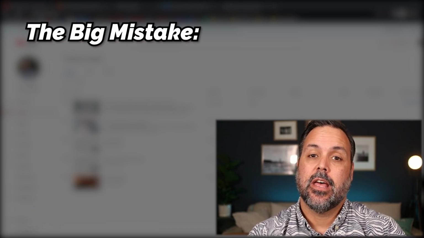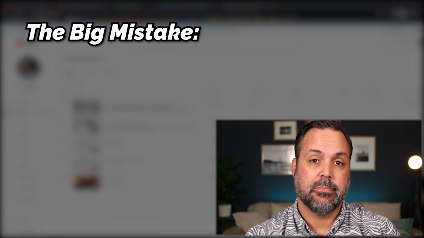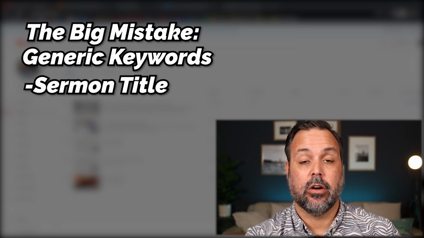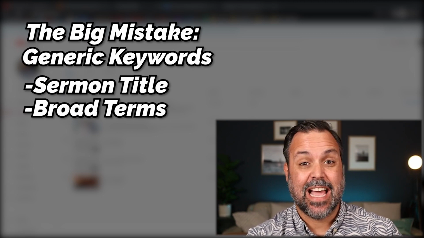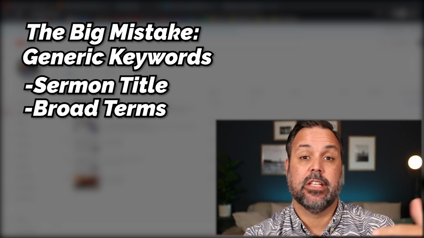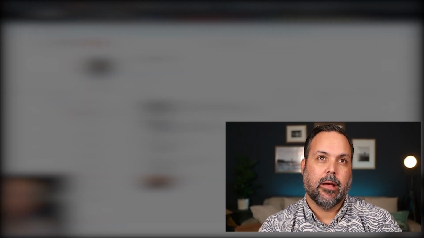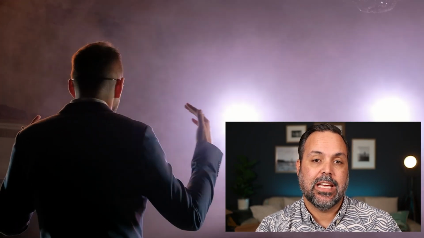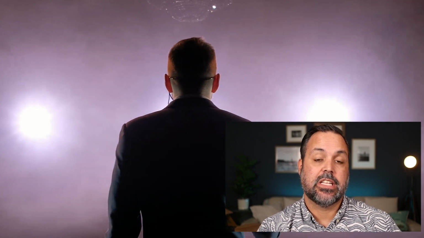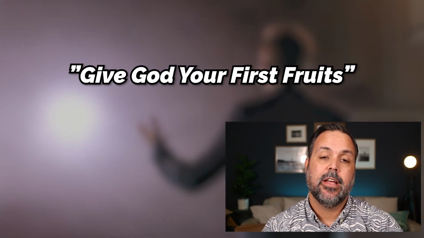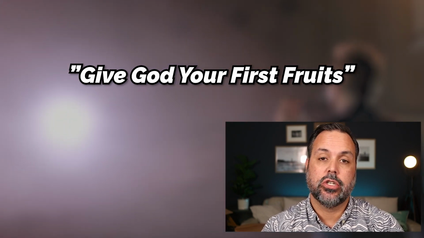And this is because the biggest mistake that most churches make is that they're actually just using generic terms, or maybe even their sermon titles as their titles and their keywords for the actual video that they load onto YouTube. We'll assume that we just did a sermon on tithing. And let's say it was titled in church, the name of it was Give God Your First Fruits. Okay, so good, perfectly good title. I think that really works for an in-church audience.